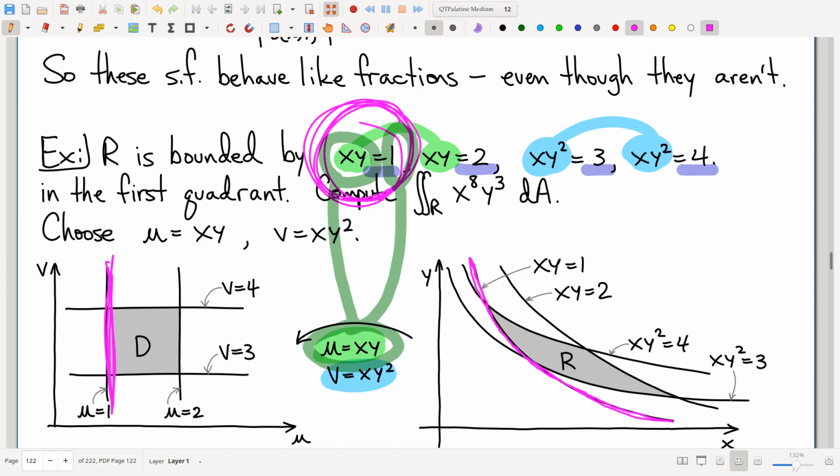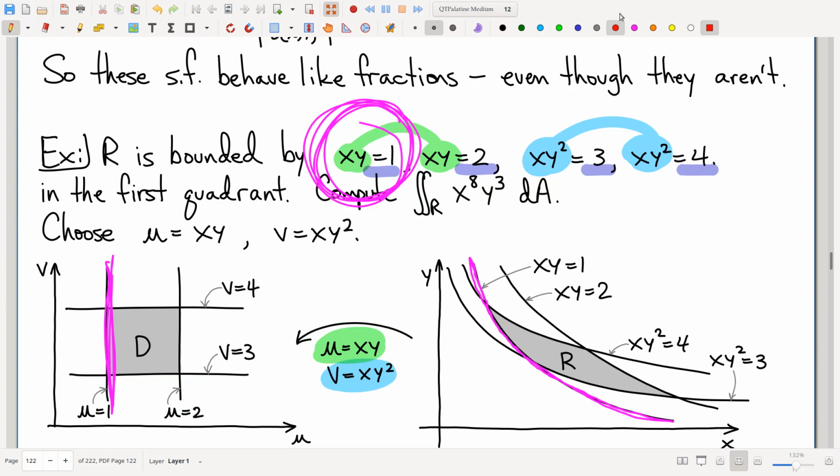Now you can see that this is an immediate consequence of the two choices that we made. I chose the change of variables function so that this would happen. And also you can see why it's important that these be written as stuff equals constant, because I wanted that resulting thing that I'm eventually going to call u to equal a constant so I would get a straight line, in particular, a vertical straight line. So that's the big idea. And we see that purple curve on the right turns into the much more desirable purple curve on the left, and likewise for the others.